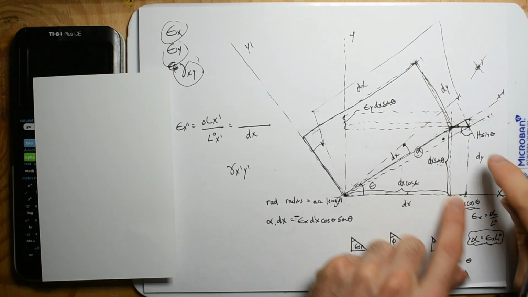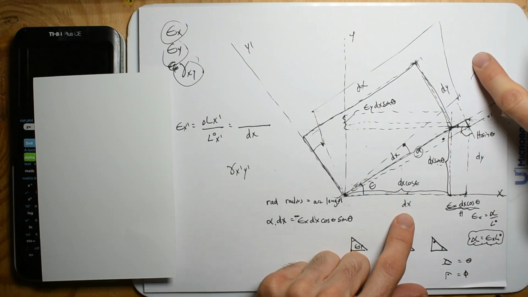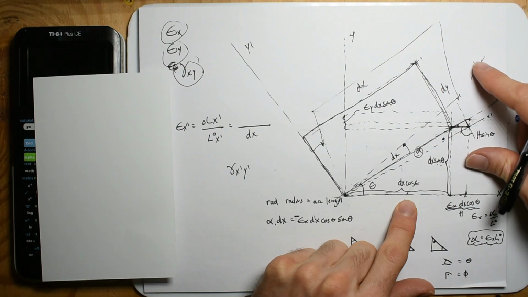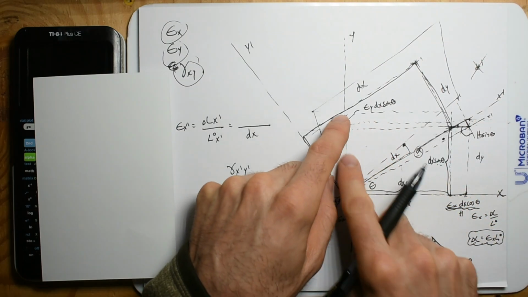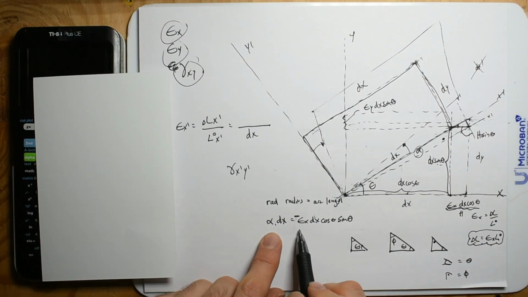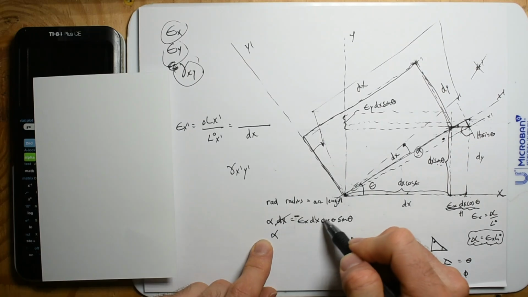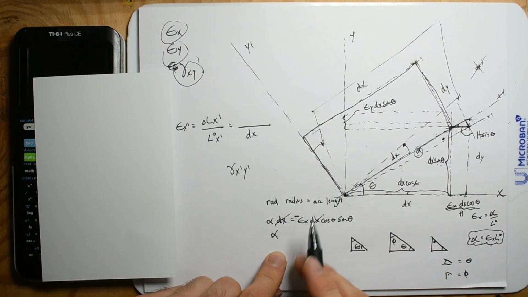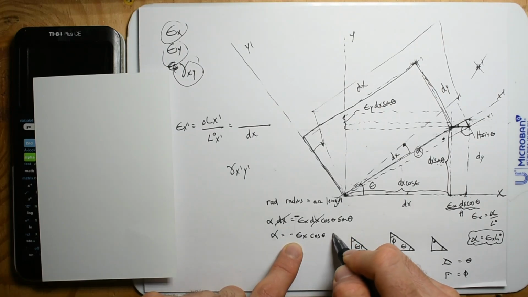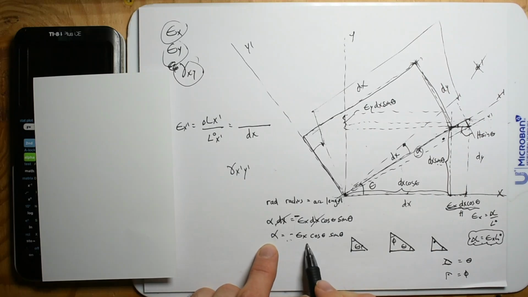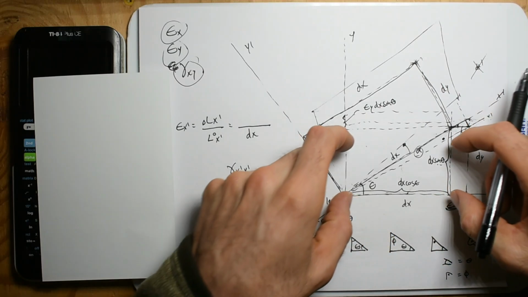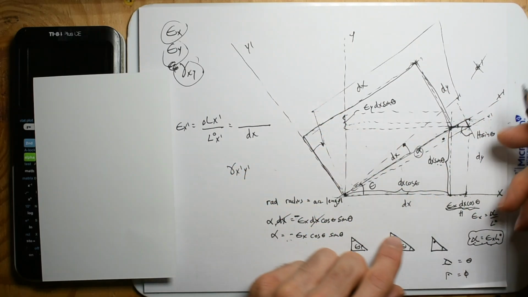And so it's cool that we don't even have to use dy and do some, I think, overly complicated trigonometry. We can just say that is the change in length with respect to x. Because right here, to get alpha, all we had to do is just factor out the dx. You know what I mean? So this is the value for alpha, for that change in angle. When we have the strain in the y, here's our new change in length.